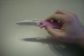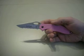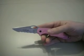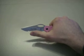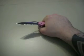So things I like about this blade. Well, price. Price is a big thing. This blade cost me $29. I bought it on eBay. Weight, lightweight. The steel I mentioned, I like AUS 8. I wanted the serrations, so I like that it's got some good serrations, and that's a good size amount of serrations. You'll definitely be able to get that in the seatbelt and cut that pretty easy.